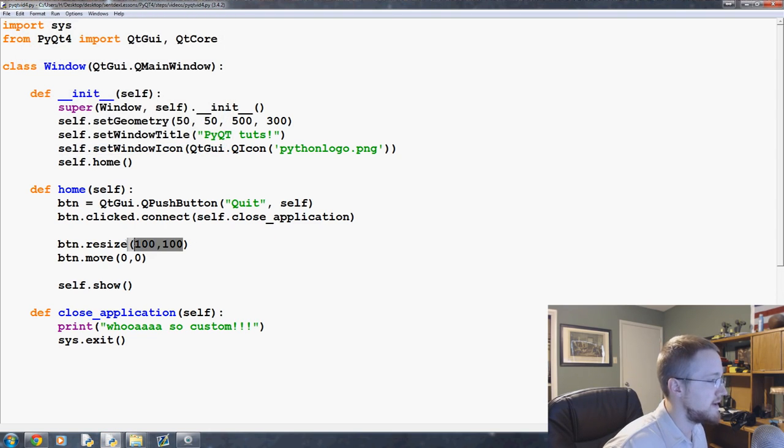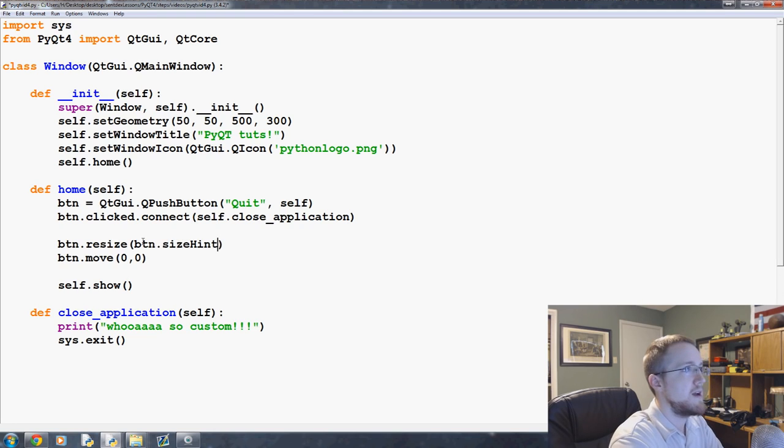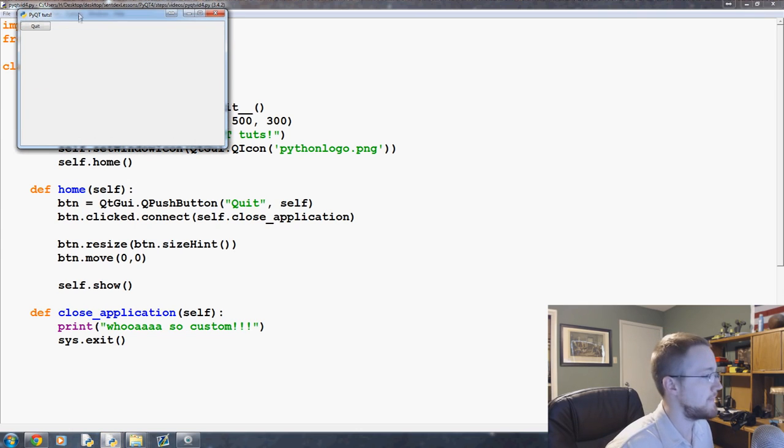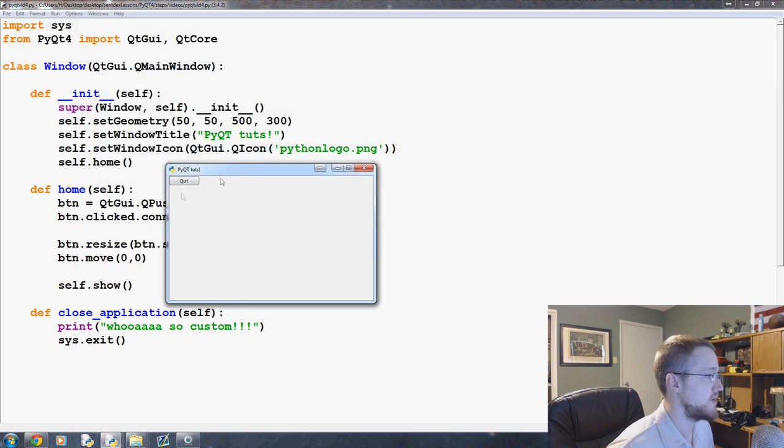And then we can also put in a different parameter here. We can say button, and the size we want it to be is btn.sizeHint. Okay, so what this is going to do is Qt is going to give us a hint at what size maybe we ought to use, and this is in accordance to how much space there is, how many other buttons we have, and so on. And it might behoove you to use size hint on all of your buttons, just so you can have some sort of automated structure. So when we run size hint, you can see we're returned a pretty small button, and it doesn't quite go past the title, or it might, but it would be slight if it did. It's much smaller.